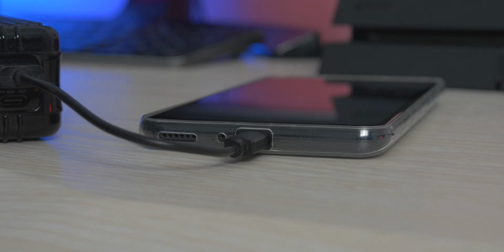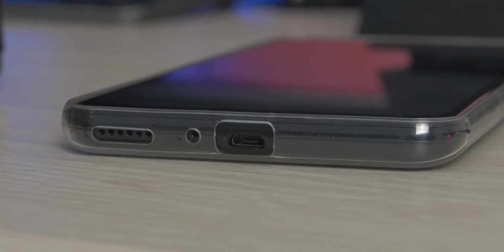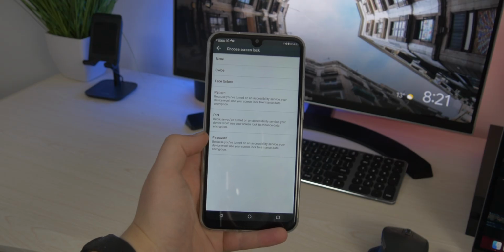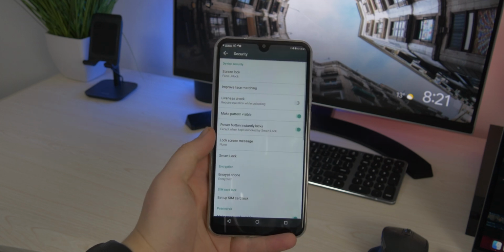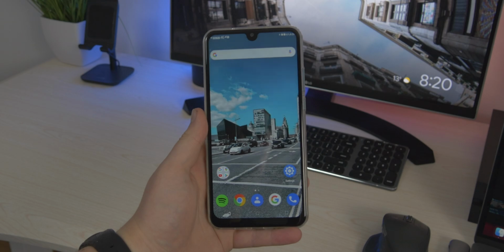Oh, something else I never mentioned was the charging time. So you get like 5 or 6 hours screen on time. That's pretty good, but it does take 3 hours, a little bit more actually, to charge up, which is crazy. This took ages to charge up. It's got slow charging, it's micro USB. I know it's cheap, but come on, micro USB in 2020? And obviously there's no fingerprint sensor on this. You can use just the standard passcode to unlock it, or it does have face unlock. I probably wouldn't trust it, but it's there.